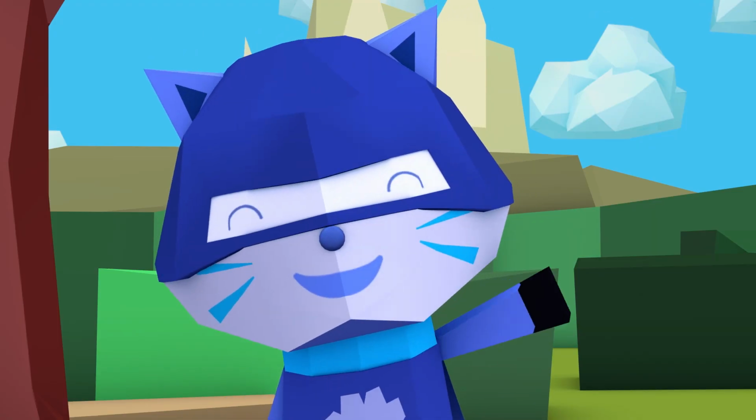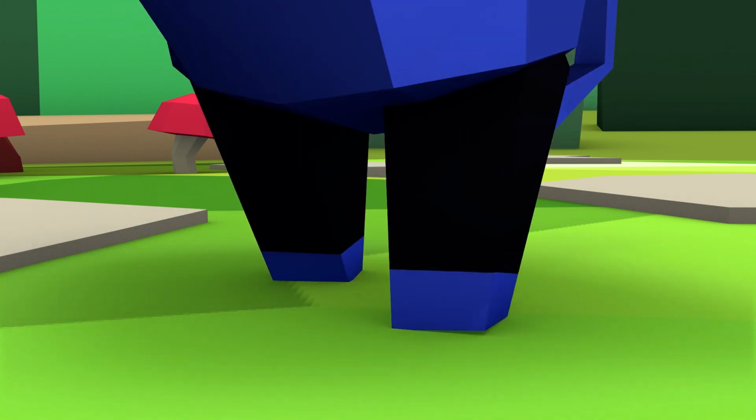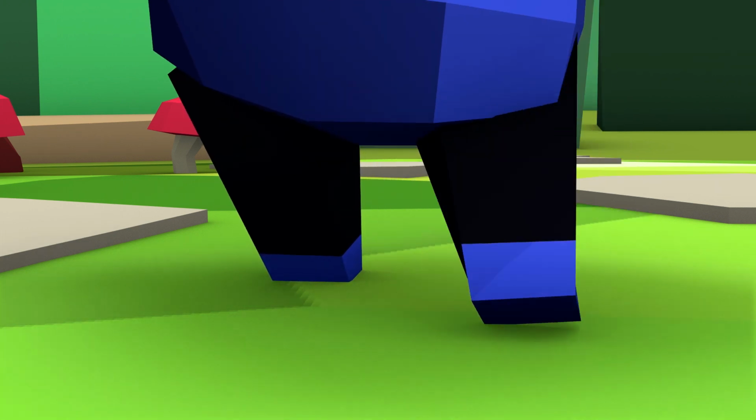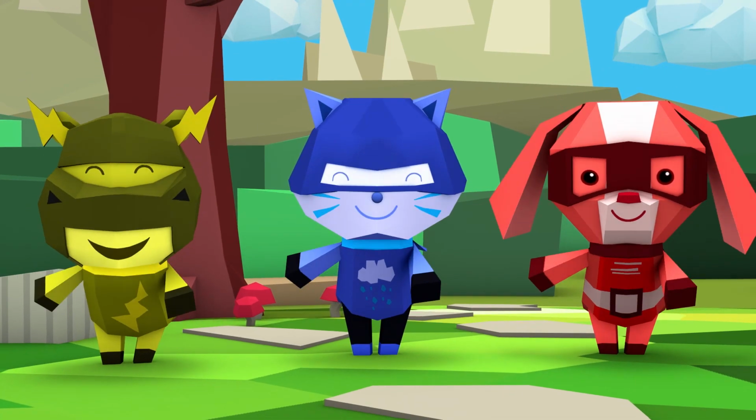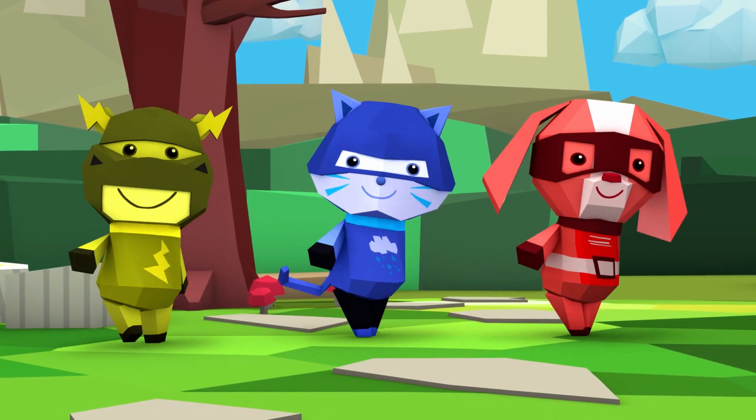Woo! Now you try. You put your left foot in, you put your left foot out. You put your left foot in, and you shake it all about. You do the Hokey Pokey, and you turn yourself around. That's what it's all about.